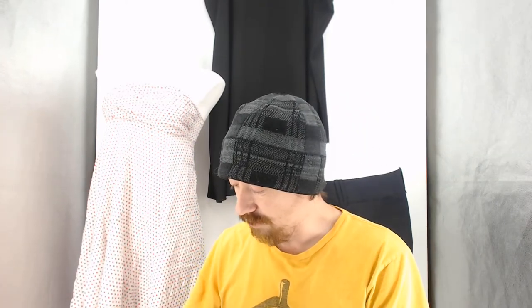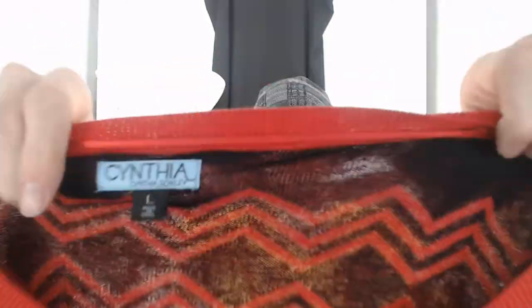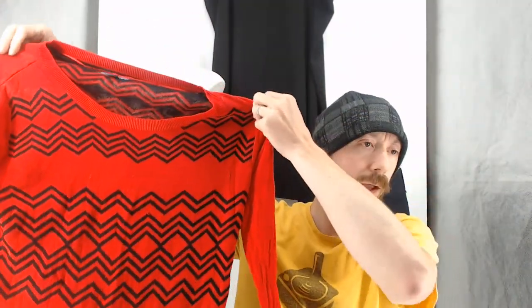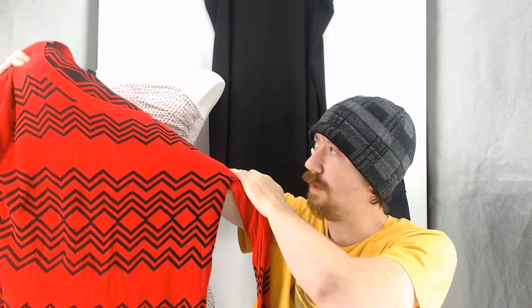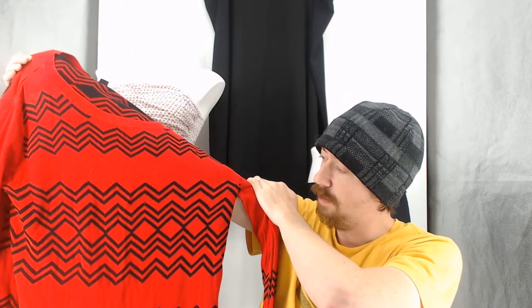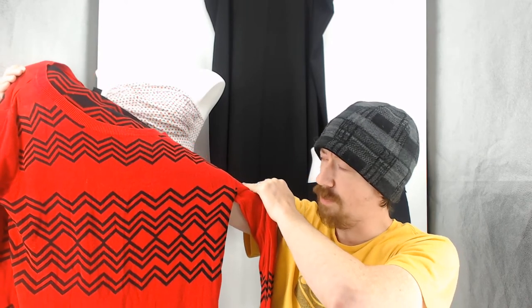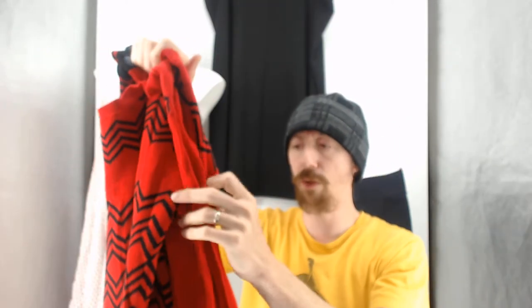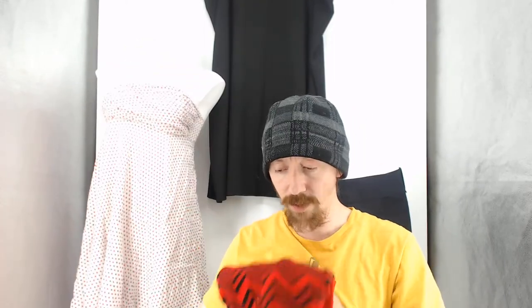Okay, up next is a Katharina Rowley sweater, and I think this was in a video before because I remember mentioning that it looked a little bit like Freddy Krueger's sweater, maybe Charlie Brown. Yeah, and I think it's just something, again, that didn't sell, so I decided to reshoot it with the booth and the mannequin. It actually looks a lot better on the mannequin, so maybe once we get that listed and the weather gets a little cooler, that'll sell.